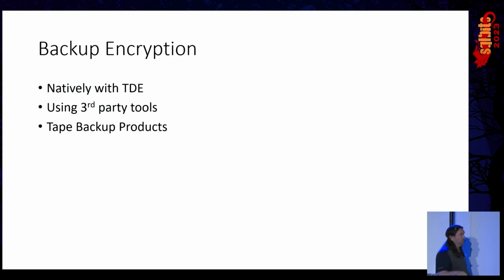So, backup encryption. Oh, I got one more bullet point I need to add to the slide that I forgot about. So there's a few ways to deal with backup encryption. The first one is with TDE, just simply by turning it on. Any database protected by TDE is going to have the backups automatically encrypted. The reason for this is because when the backup process runs, it does not decrypt the data. It simply takes the data page from the data file and copies it to the backup file. So backup data just streams from one file to another. So we don't decrypt the data. So you have to have the certificate that you used for TDE on the server when you restore the database.